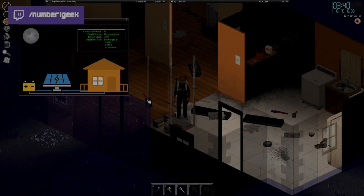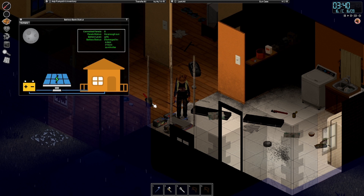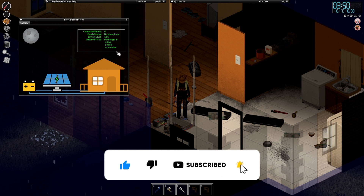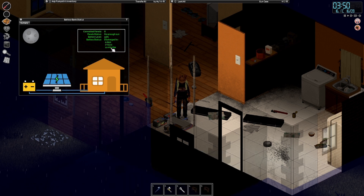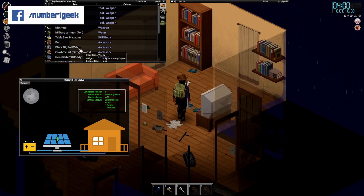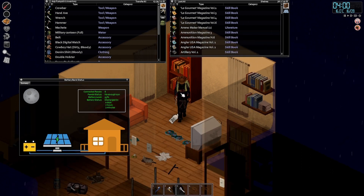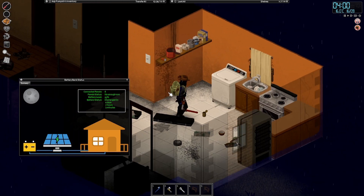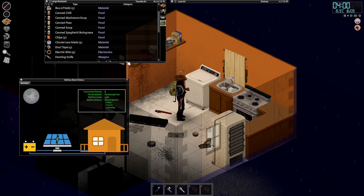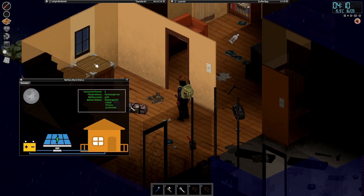Welcome to Number One Geek, it's Nice Saz, and we're back with some more Project Zomboid. We're looking at the snake's mod and the solar panel mod at the moment. It looks like we've got 7 hours and 12 minutes, but we really want 12 hours of discharge. I'm wondering if once the sunshine comes along it will slow down the discharge or pretty much keep it going.